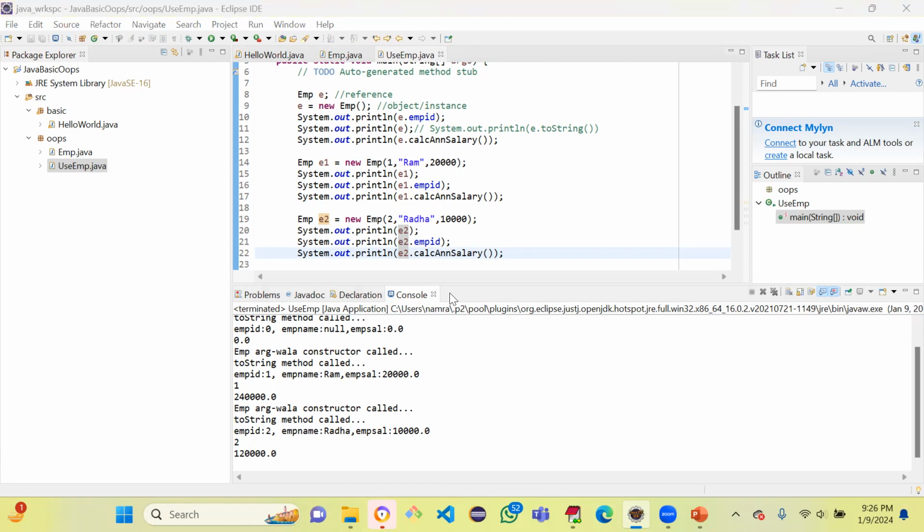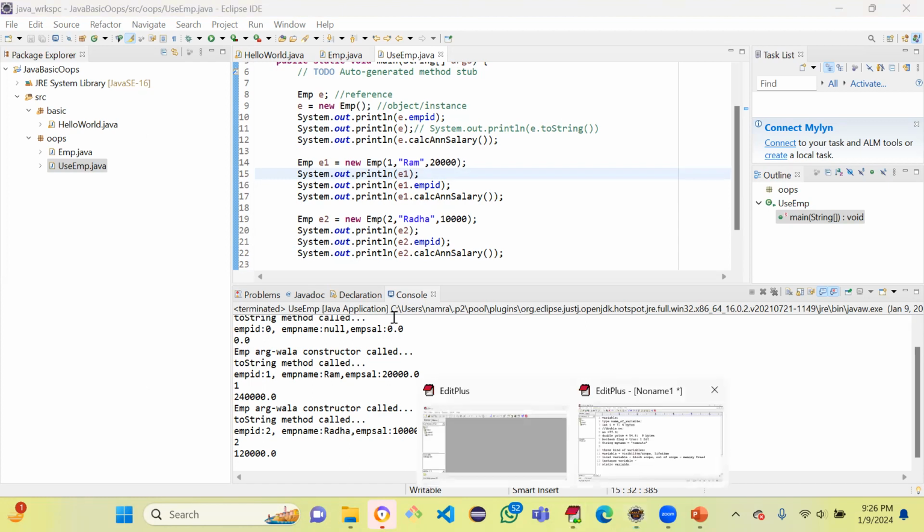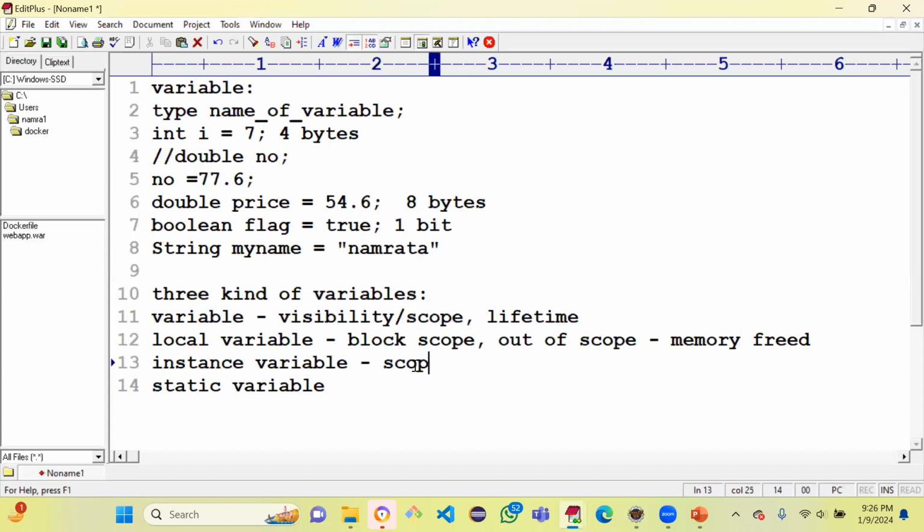The annual salary is printed. So now you understand that these are different objects and they are allocated differently in memory, and so their instance properties will have different memory allocation and different values. So now you understand what an instance variable is. Their scope is attached to the reference, when you say reference name. Apart from that, there will be certain modifiers like public, private, default that we will see later. And what is related to the memory of the instance variable? How long the instance variable's memory will remain allocated, that is the lifetime of the instance variable: as long as the instance is accessible.